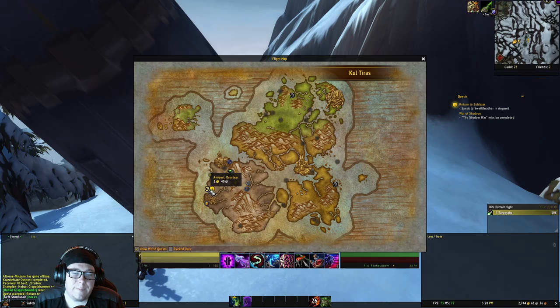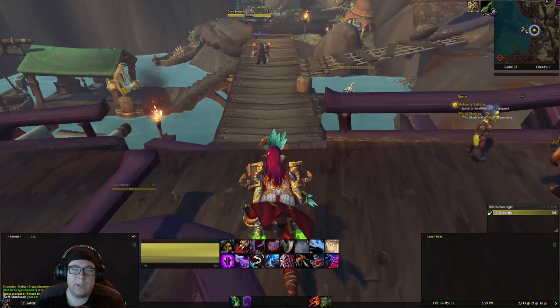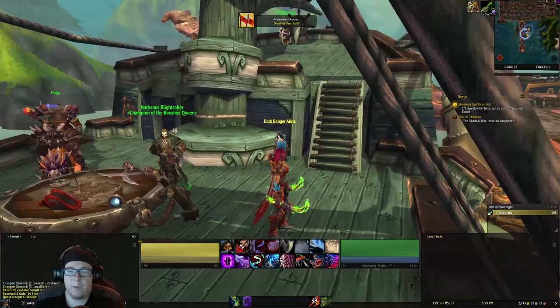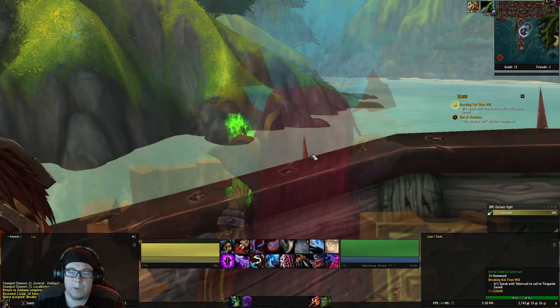back. Once back, we're going to make our way over to the Dock Master and ask to be returned to Zoldazar. Right from here, we're going to talk to Nathanos. And then he's going to give us the quest Breaking the Cool Tyrion Will. So we're going to talk to Tattersail and go back to Tiragarde Sound.